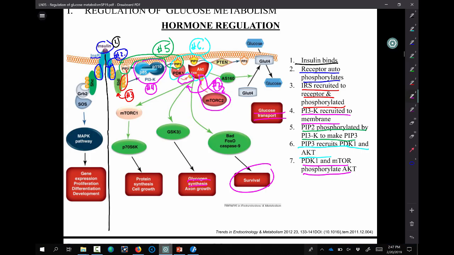So let me go back here and show you this. P10, first of all, is something that we find in healthy cells. It's a phosphatase. It's a good thing to have. It's one of the ways that insulin signaling is reversible, and reversibility of these pathways is very important. If you couldn't reverse this pathway, then we'd have sustained effects of these outcomes, and that would be very unhealthy for the cell. It would lead to a disruption of steady states and homeostasis and eventually the death of the cell. So all of these things need to be reversible. P10 is one of the mechanisms by which this is reversible.